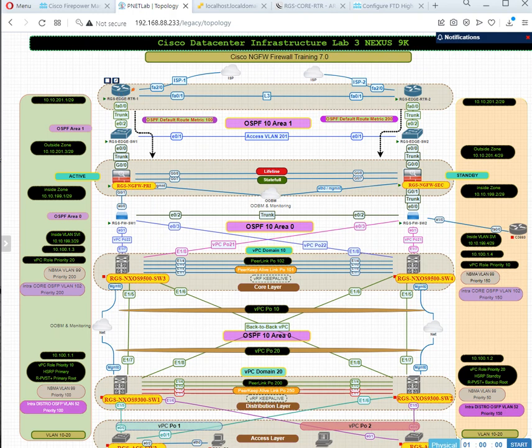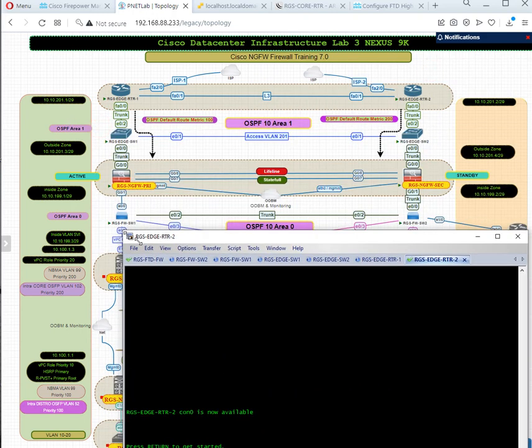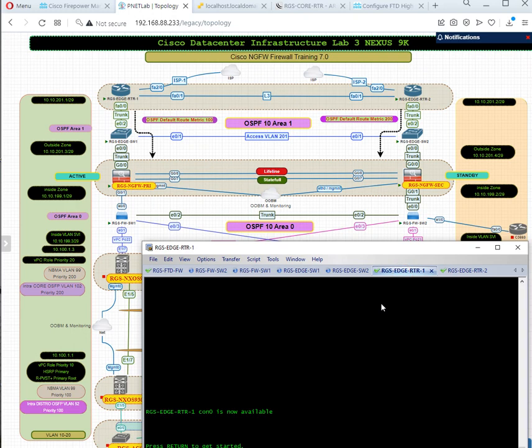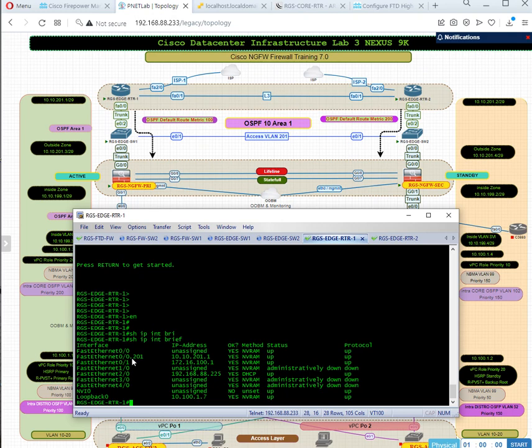Let me show you the configuration on these edge routers. The VLAN is traversing towards the edge router, and on the edge router I am using the router on a stick approach, and I have edge router 1 over here. I am connecting on the outside VLAN, so there will be configuration with respect to the outside interface.